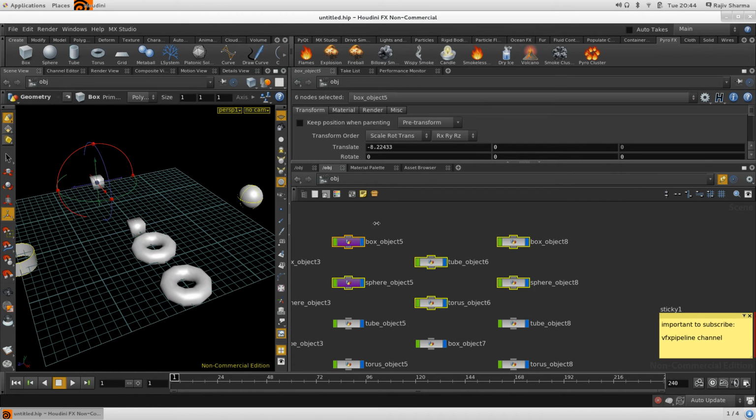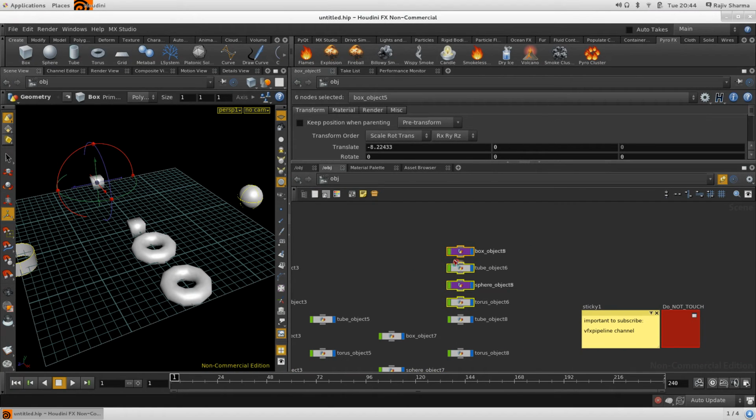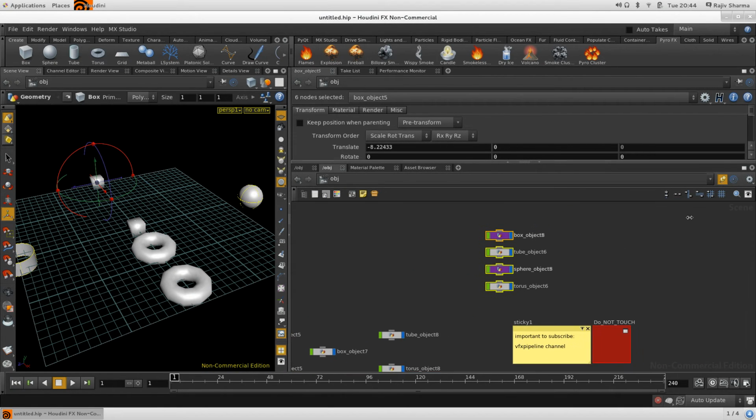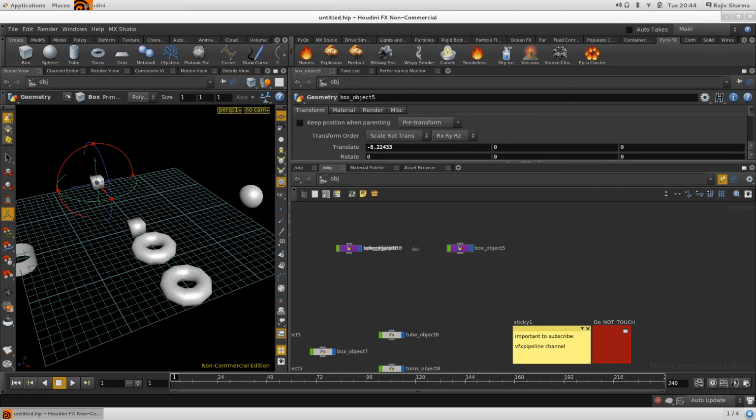If you select these nodes, you can lay them out vertically, or if I want horizontal, it will be horizontal align. This is just for alignment of your nodes, nothing fancy.